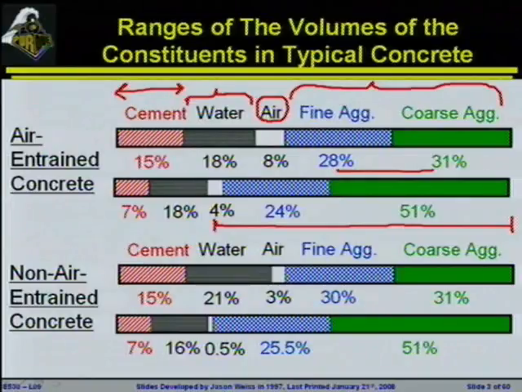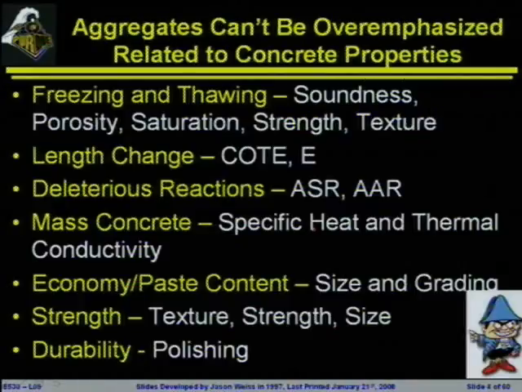They're going to help us to reduce the overall heat that's generated per cubic yard of concrete. They're going to increase the toughness of the system. They're going to confuse the cracks. They're going to make the cracks move around. They're not going to go straight through like we would have if we had a straight Portland cement paste. So the aggregates are really a vital component to the overall system, and they're not just a material that's in there to occupy space, but there actually is a benefit to having them in the overall system.